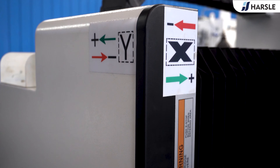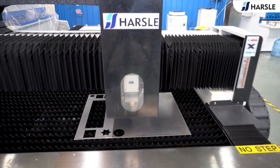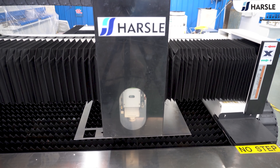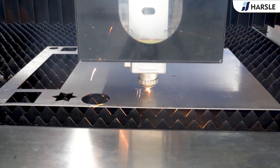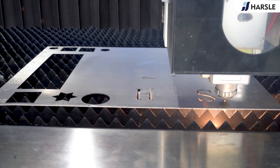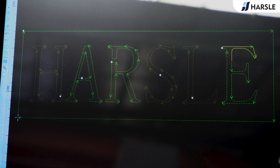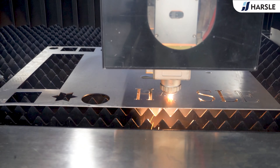The machine is equipped with a high-definition display for clear viewing and convenient operation. Main components use international first-line brands for stable and controllable quality, including Japan Yaskawa Fuji motor, the Raycus laser, the Hanli water-cooled machine, Japanese Shimpo reducer, Japanese Yaskawa servo motor, Taiwan Hiwin guide rail, and Taiwan YYC rack. The machine uses a pipe-welded bed with durable accuracy, high smoothness, high tensile strength, and stability. The guide surface is resistant to deformation and is quenched and tempered to improve hardness and eliminate internal stress. The brand is committed to providing innovative solutions for high-precision processing.